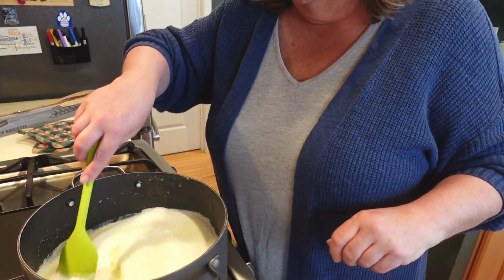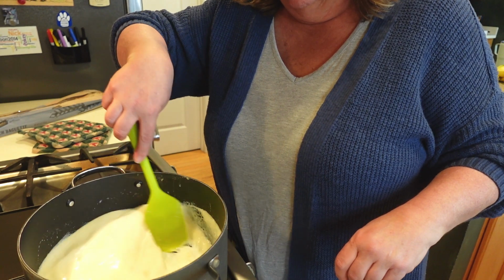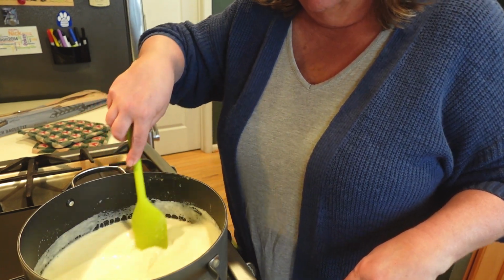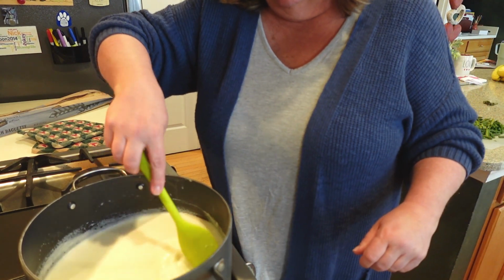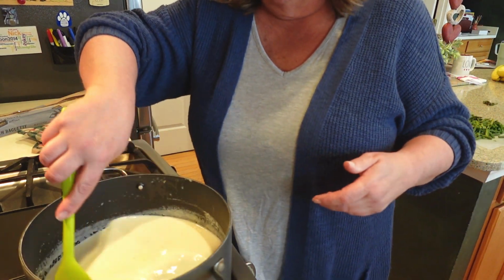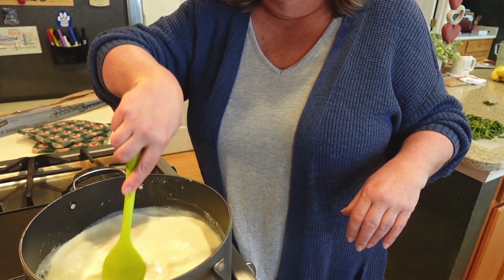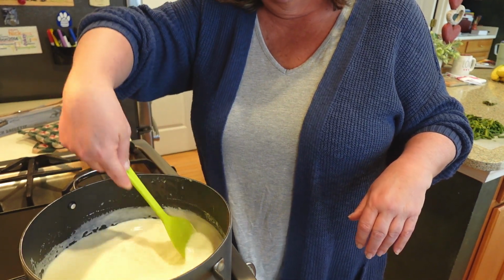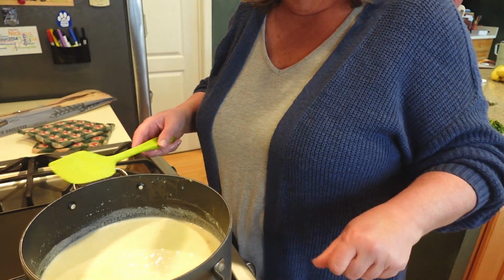All right, my friends, we are now at our boiling point. I'm gonna go ahead and pour this back in the measuring cup. Like I said, you can do this in a saucepan and then have a regular soup pot out, but I'm trying to do less dishes. So let me take this over to the counter and we'll pour it back in and then we'll get started.